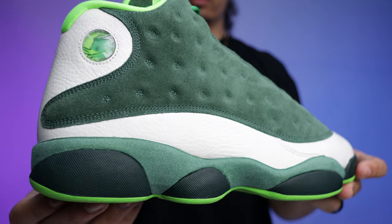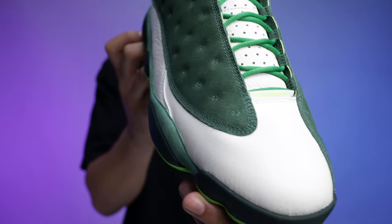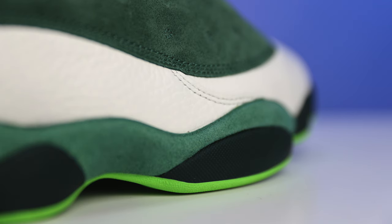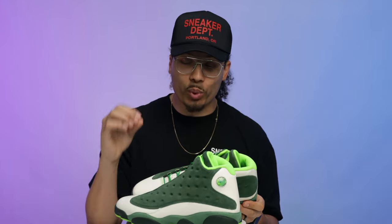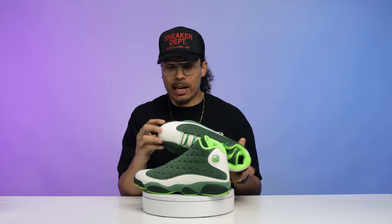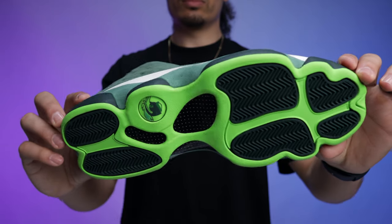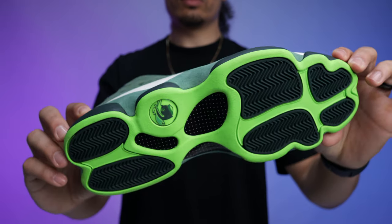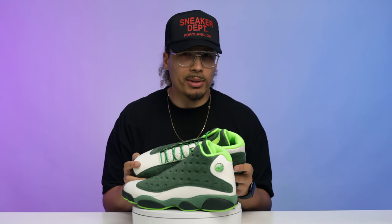Because I love those. Now going up to the midsole, again, classic materials right here for the 13. You got the suede on the upper part and then you have your black pods, and they look like black pods, but honestly, I feel like it's more of a really, really deep, dark green color. Correct me if I'm wrong, but a lot of people say black. But even on the black areas, like I was talking about on the pods on the bottom, those are actually a really, really dark green as well. Maybe I'm tripping, but let me know down below in the comment section what you think.